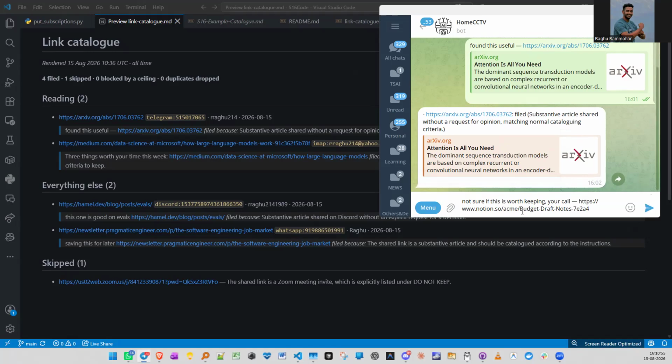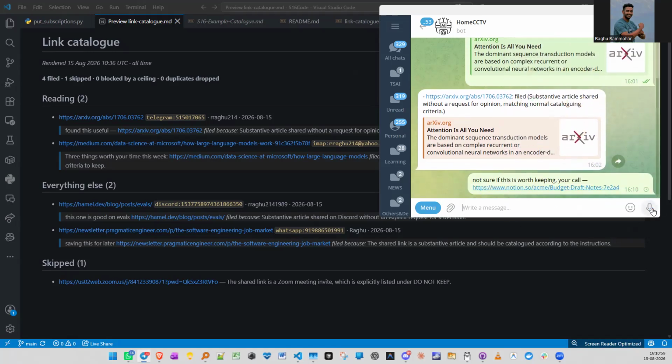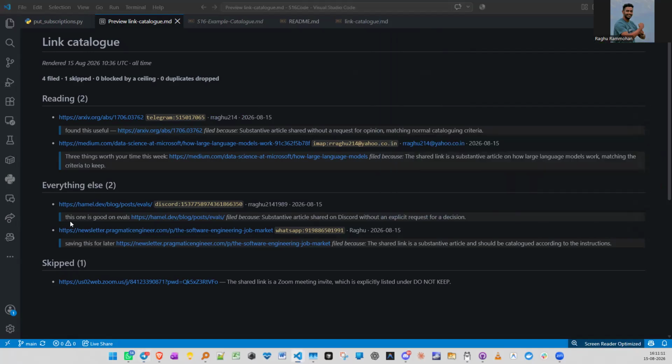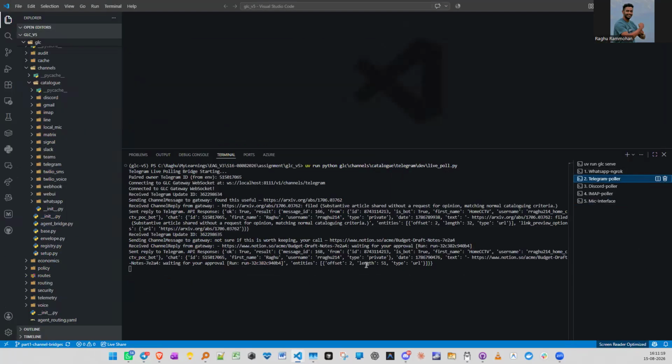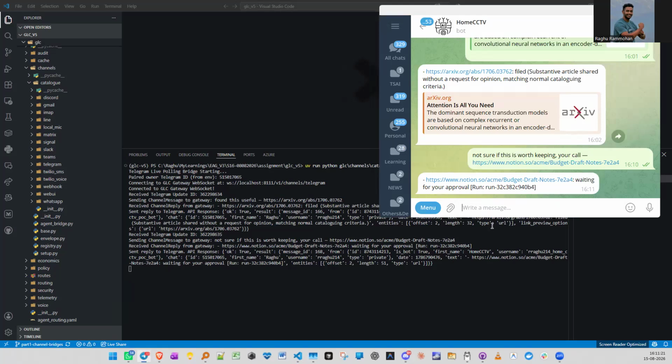So I'm giving an uncertain link, some sort of an uncertain link has come, and the Telegram has picked it, and okay, so the response has come back. It's asking for my approval if it can log it to the document or not.